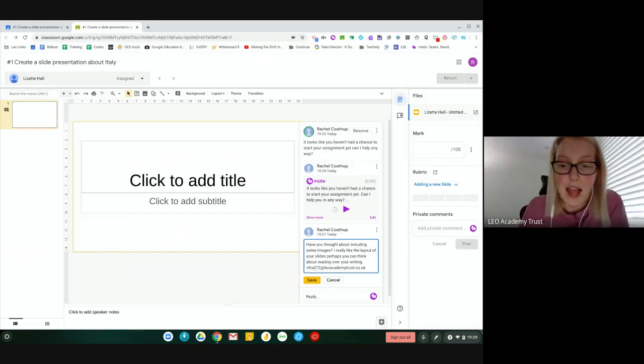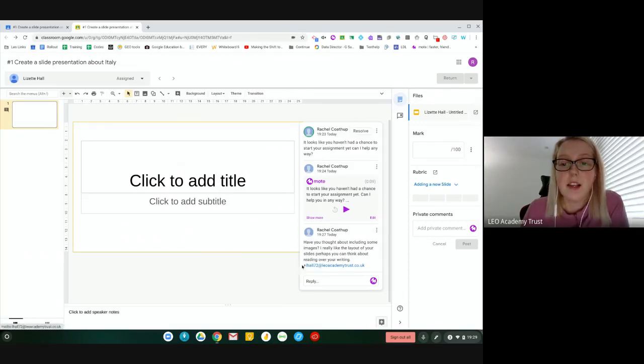You can use either the @ or the plus symbol, both of them will access it. That assigns it to them, so they'll get notified that you've left a comment on their piece of work. So Lizette, if you open that up, you'll see a notification that I've commented on your slide there. That's always really helpful to know.